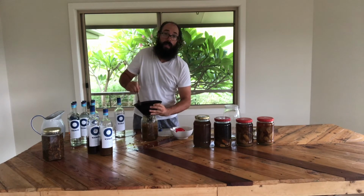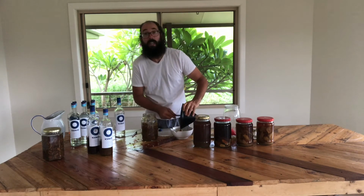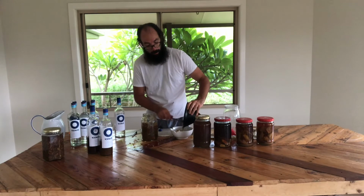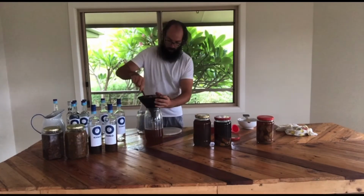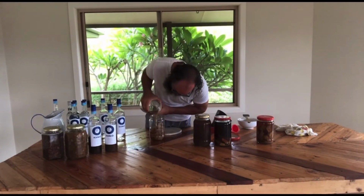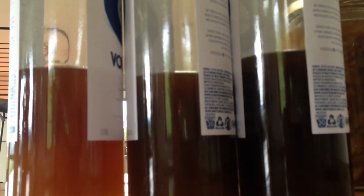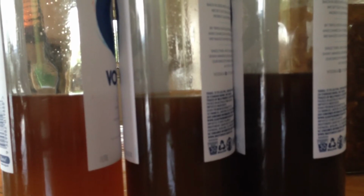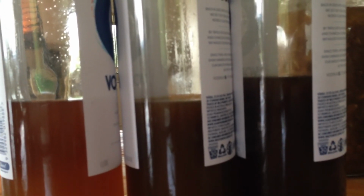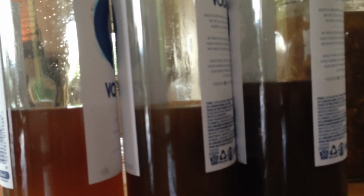So I'm just removing some garlic solids. I can already see my garlic is going to be less liquid than the rest because it's less than ginger. So you can keep the solids and use them in cooking, or put them in your compost. So you can see the garlic is lower than the others. The ginger's a little bit more because there was less to begin with in terms of solids in the jar. Removing that tiny bit of garlic should be enough to keep it level throughout the whole process.